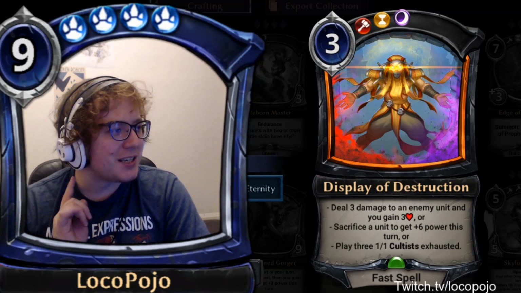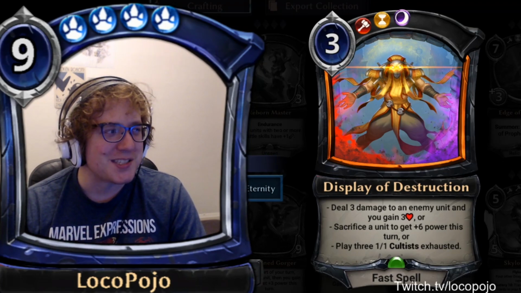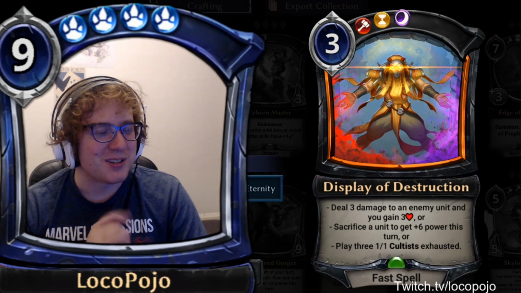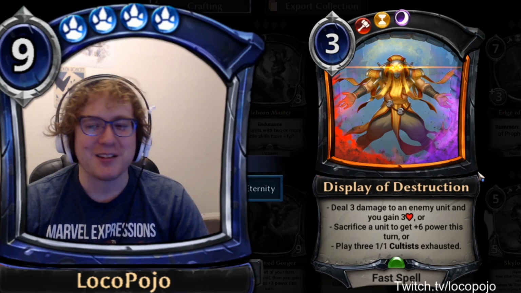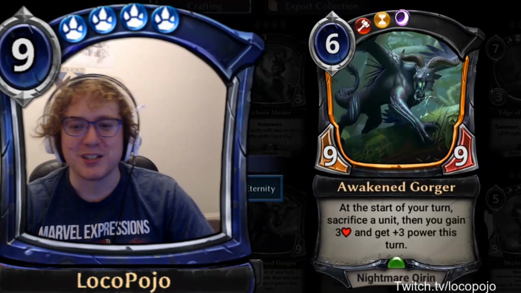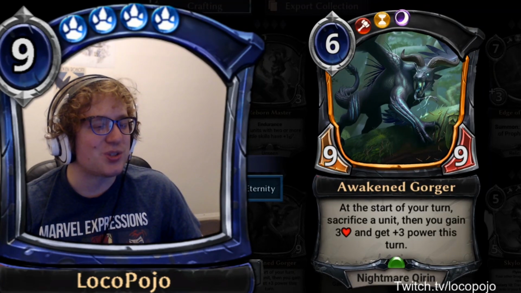I think I've been mistaking Menace for Destruction, and I apologize for that. In pretty much every situation where I said Menace, I did mean Destruction, because that's red, yellow, and purple with the sacrifice abilities. I assume Menace is where dragons are. Awakened Gorger. At the start of your turn, sacrifice a unit. We talked about this one as well. Lots of extra strength to it.